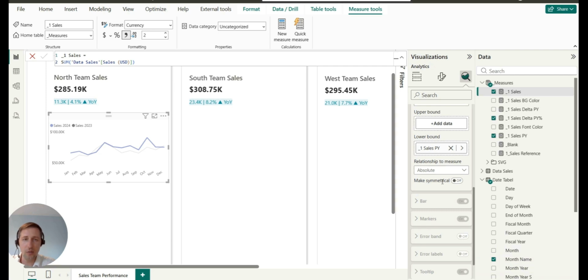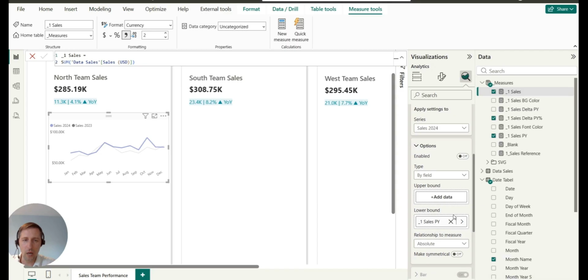Nothing has changed because we need to enable it. And you see actually this is not what I want to see here, and in tooltips I also don't want to see this lower because it makes our tooltip a bit misleading, what is lower.